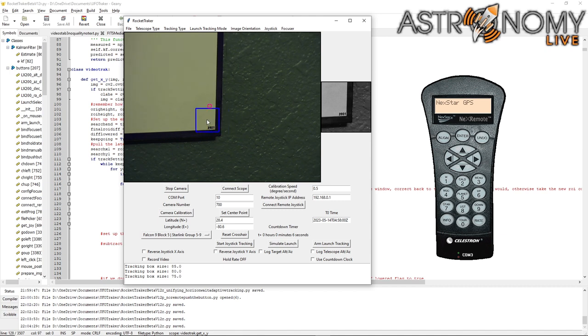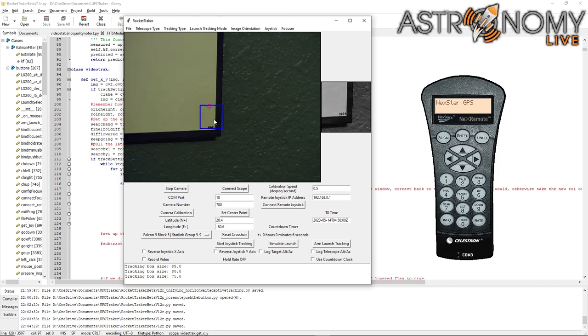I've been able to do quite good tracking with standard definition cameras using security lenses, riding piggyback on the telescope without consuming too much CPU overhead. And really, the key critical factor is a decent frame rate. You really want 30 frames per second. You don't want to get bogged down, in my opinion, by slower ASCOM pass-through frame rates. So again, you can use an ELP camera. Sometimes I'll use an actual Samsung SDC435 security camera with a video capture card to pull in some standard def video for tracking with RocketTraker. That camera tends to be very sensitive to low light conditions despite its low resolution, and that can be useful in some cases as well.